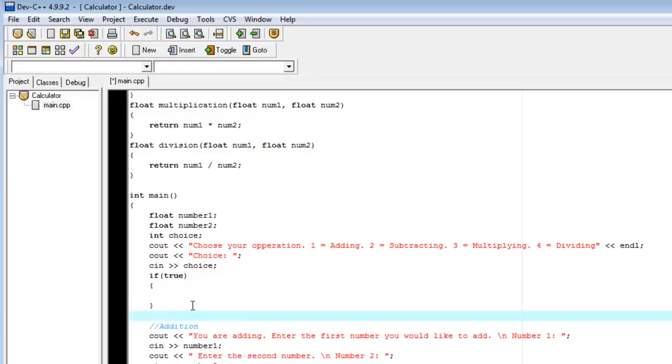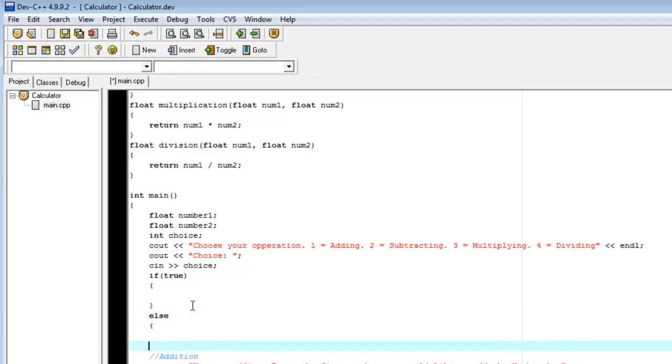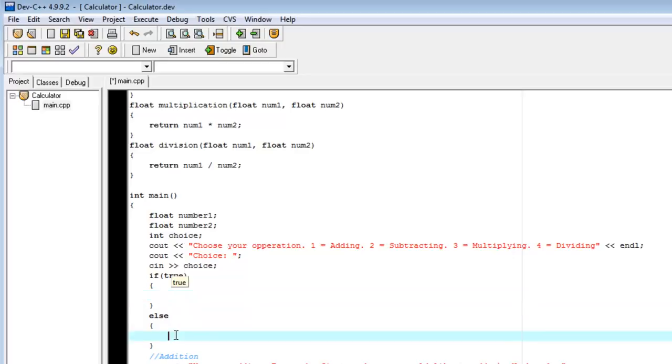If the condition is false, we'll go to our else, which is what runs if the condition is false. That's the basic skeleton of every if statement. If this is true, do this. Else, do this.